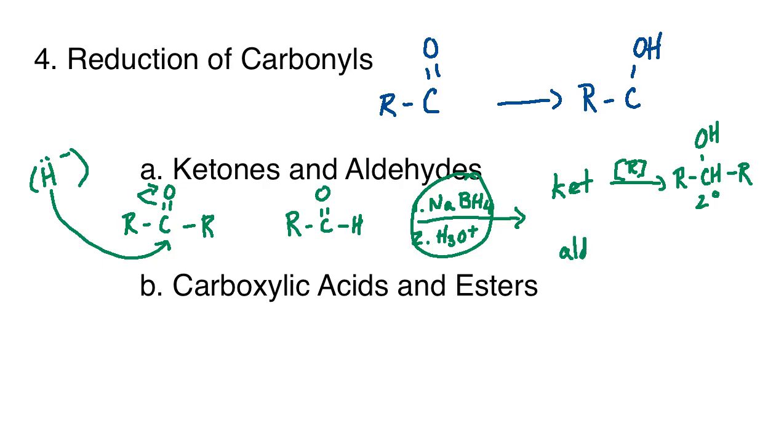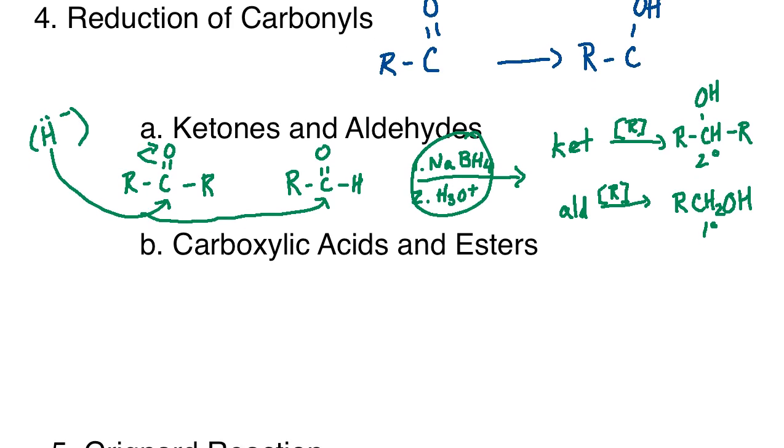Now if I use an aldehyde and I reduce that, I'm going to end up with something different. I'm going to have R, and then if you remember, there was not a second R to the right side of that aldehyde, it was an H. So this C, which has an H because of the aldehyde, would get a second H in the hydride substitution, and then it would have the OH here. So this would be a primary alcohol. So ketones can be reduced into secondary alcohols, aldehydes can be reduced into primary alcohols. These are other ways that we can generate alcohols besides hydration.